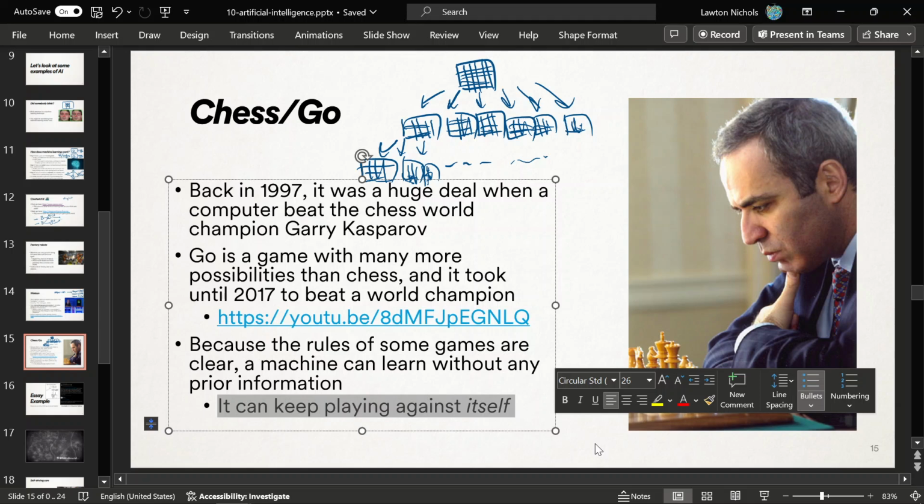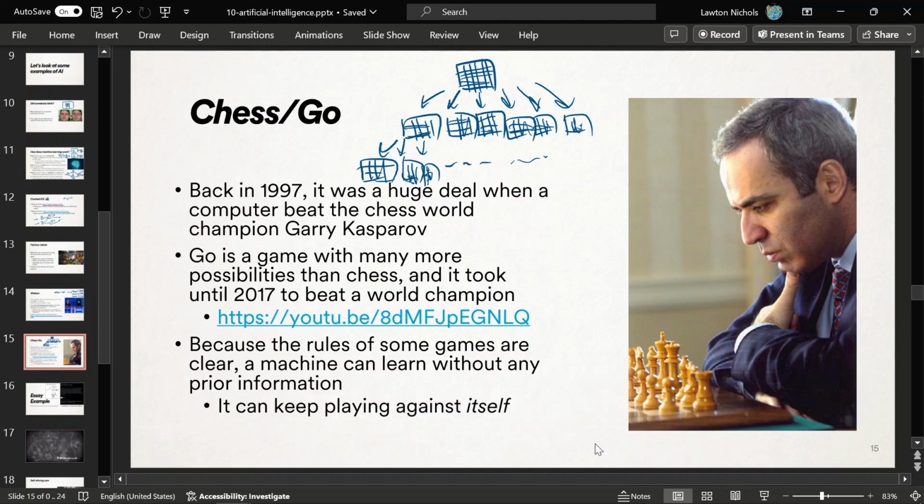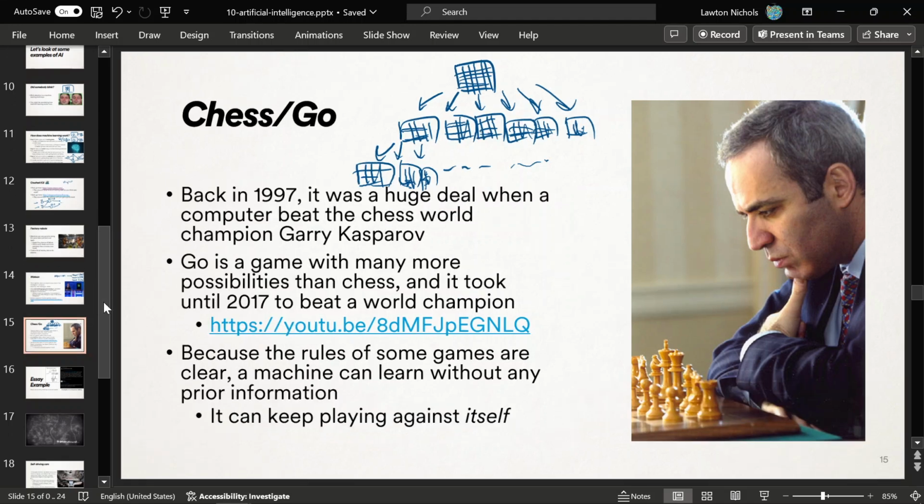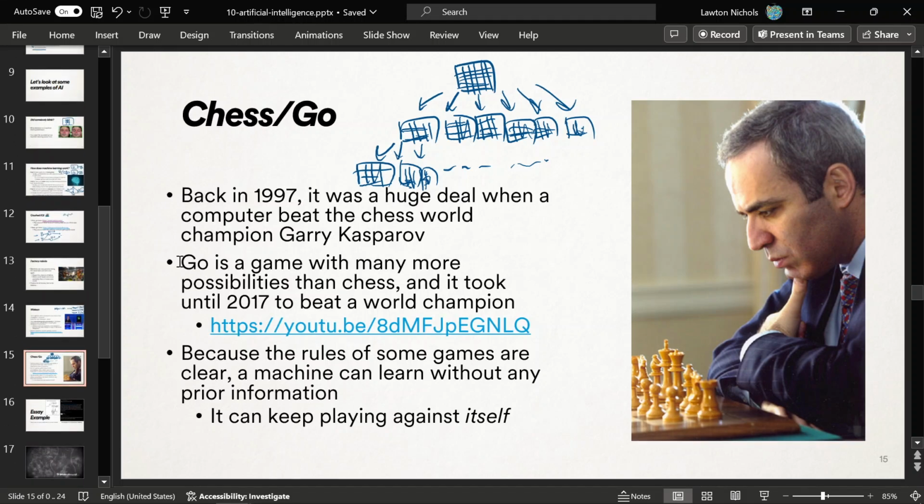The second you give it all the rules and you give it a way to learn, like with neural networks, for example, it can start playing against itself and figure out the better ways to do things that maybe nobody has ever written down before. And so that's what people think caused it to win the game Go. It made some weird moves, but they ended up working out really well in the end. So, yeah. Any questions about that? That's chess. That's Go. Super, super important stepping stones on our way to perfect computer intelligence systems.